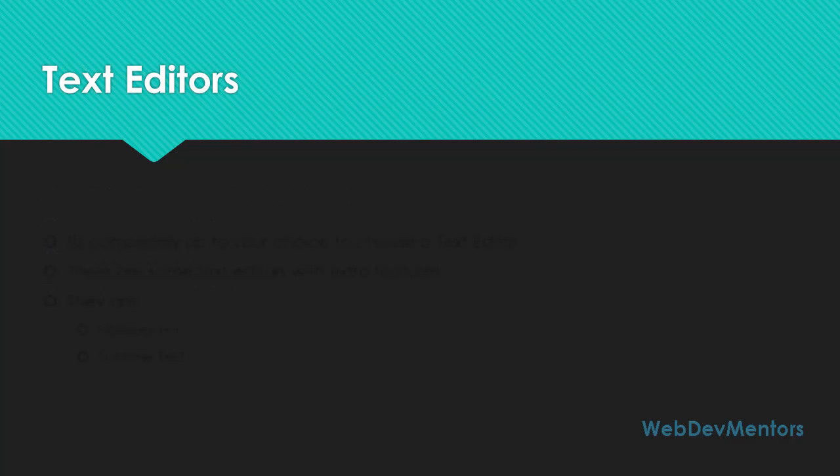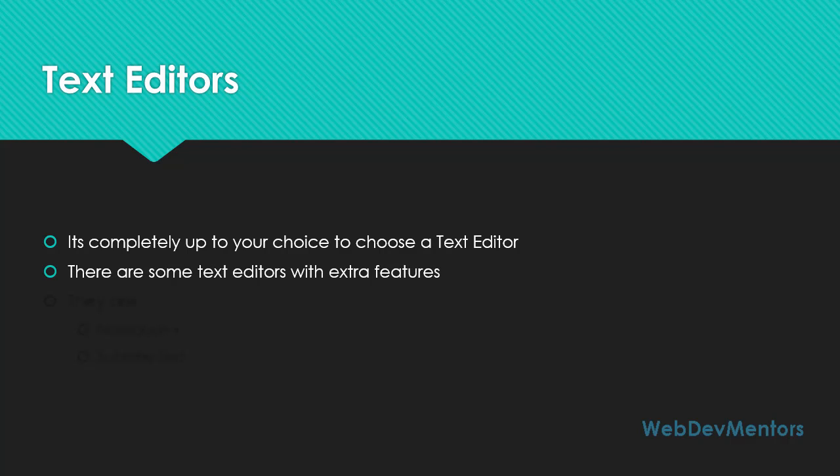So the next thing is the text editors in brief. It's completely up to your choice to choose a text editor. It can be a notepad to some kind of an advanced extra featured text editors. And there's some text editors with extra features like auto-completion and suggestions and also color variations between the keywords and also normal functions. And there are something like Notepad++. It's available for free to download. And also Sublime Text. It's also a free text editor that is available for download. There are two versions, 2 and 3. 3 is in beta right now. And maybe the time you're looking at it, it might have been in the stable version as well.